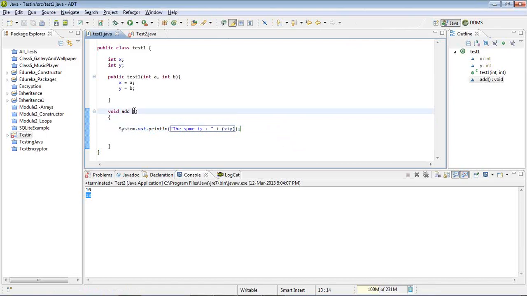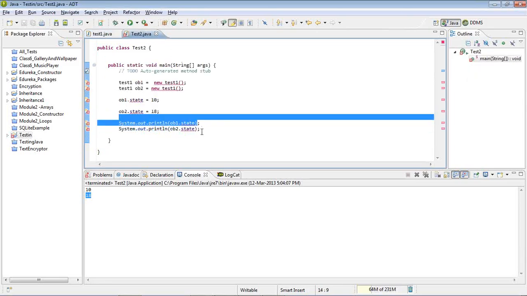Now I'm not passing any parameter to this function. Someone says a constructor is called as soon as an object is created for the class. Exactly. Yes, Ashraf, thank you for correcting me. Now I am not taking any parameter in this function. I'm not returning anything. It has a functionality that will print the numbers.